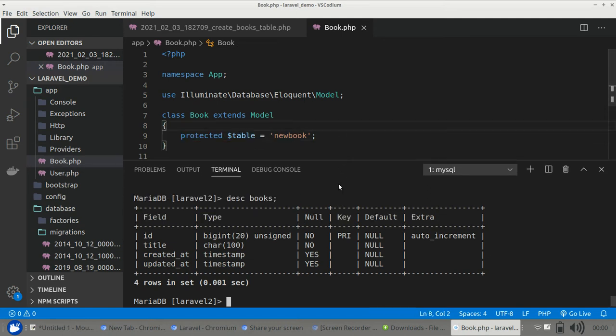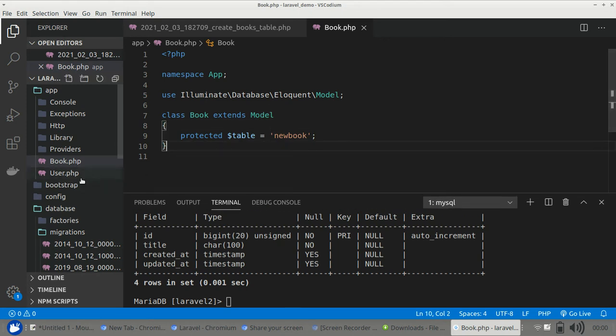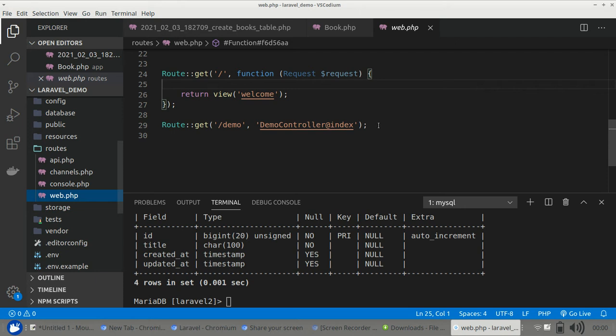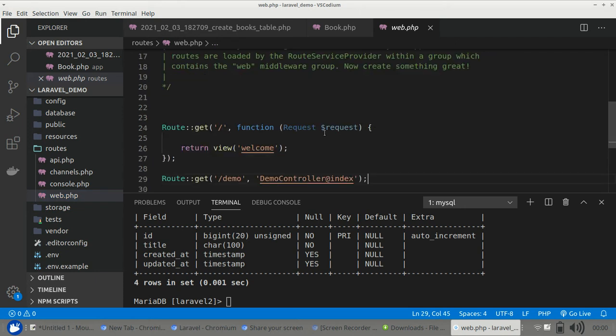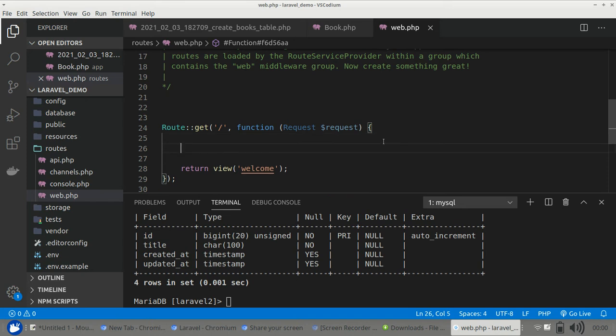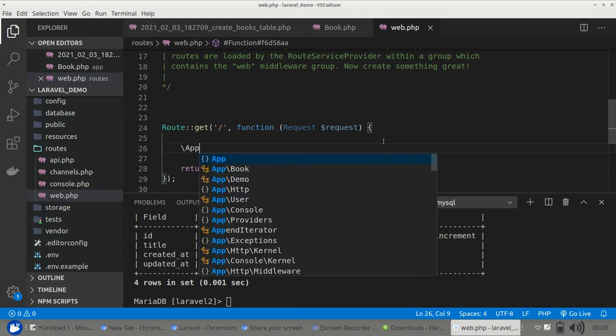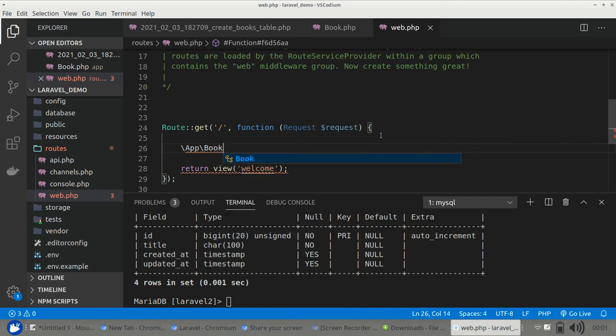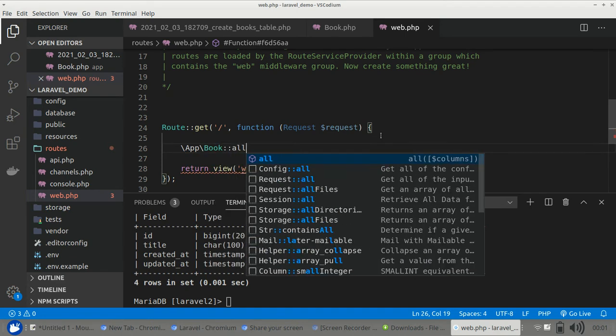Let's query this using the Eloquent model in web.php, the routes file of your application. You can check out my routing video on Laravel also. Here, App\Models\Book::all.